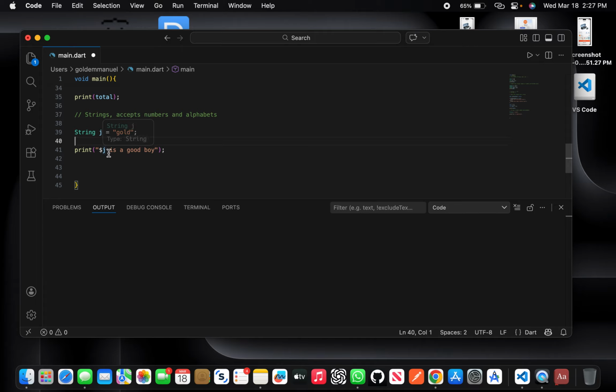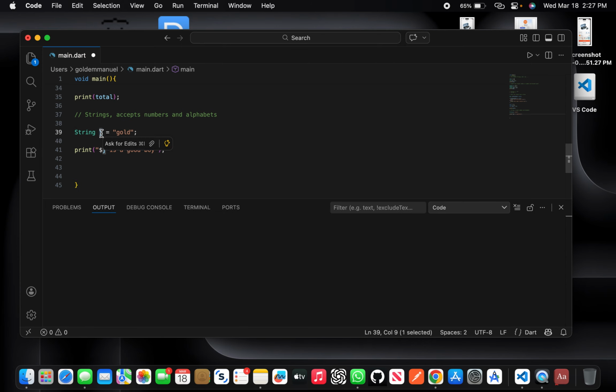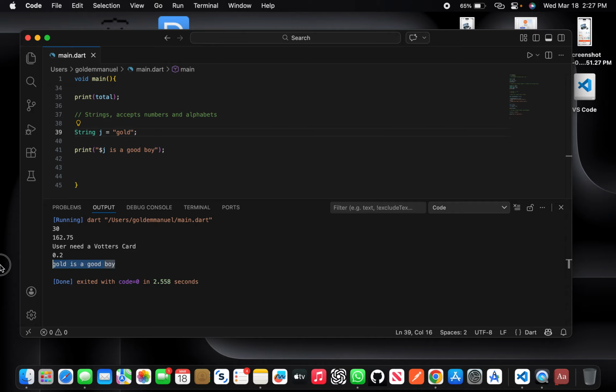This means I'm calling this J. Now if I remove this $ sign, you see it has a yellow highlight under J because I've not called it. But when I concatenate it by putting the $ sign, the yellow highlight goes out, telling that I'm calling gold. So if I print it, it's going to show gold is a good boy. So we can see it here: gold is a good boy.